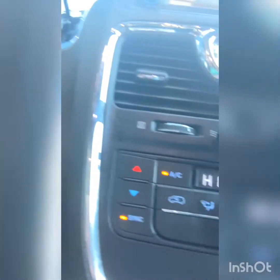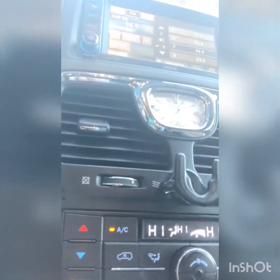Okay, so now I'm going to turn on my car. Turn it on full blast. Okay, I'm just gonna show you. Turn it on full heat. You're gonna let it run for about 15 minutes and everything should go pretty well.